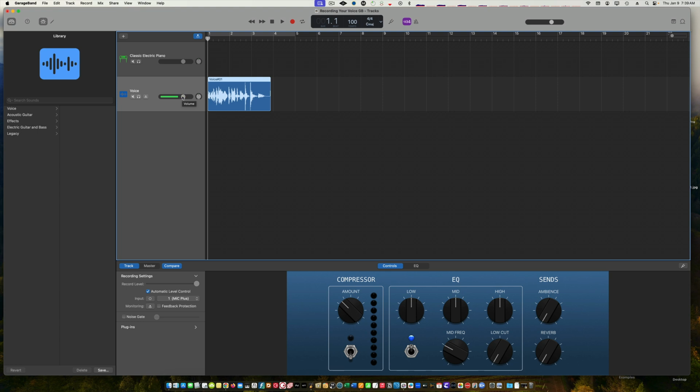So that's, in a nutshell, an easy way to get a recording in of your voice or any other instrument for that matter. And you can go ahead and edit this like you would any other audio track that we talked about editing in prior lectures.